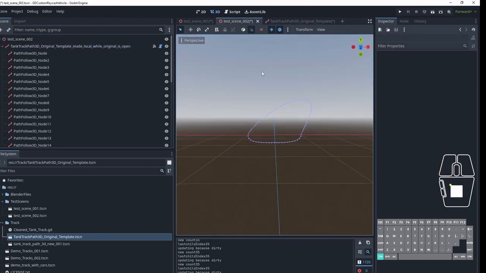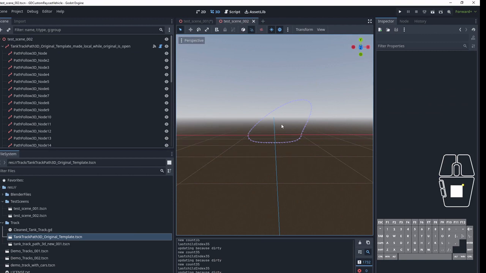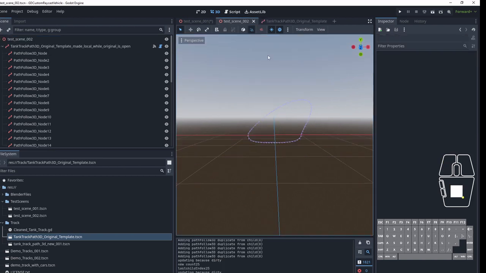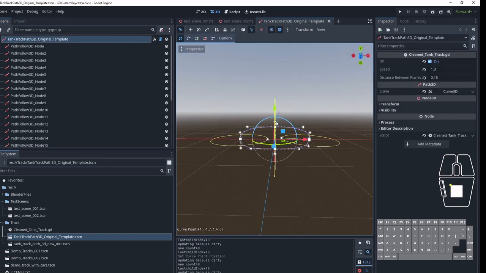And now let's try a restart without saving the original. Don't save. What happens if I open it now? The original is back to this original. Now it's disconnected.